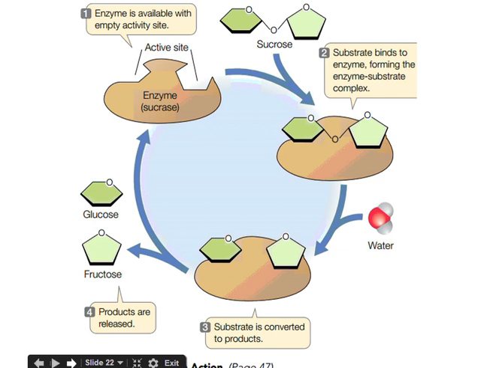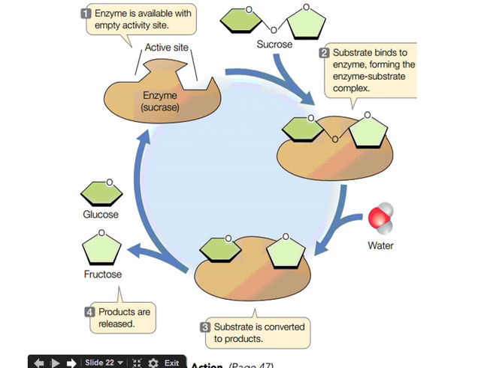Okay? They will only match up in certain places because they're only built for certain jobs. For example, sucrase is built to break down sucrose. It is not built to do anything else, and its active site will represent that. As you can see, they're just using the overall shape of the molecule, but it's not just shape. You're also looking at the types of ions that are present, or the amino acids that are present on the inside of the active site, with their R groups being exposed. Those R groups are going to be very specific for parts on the sucrose.